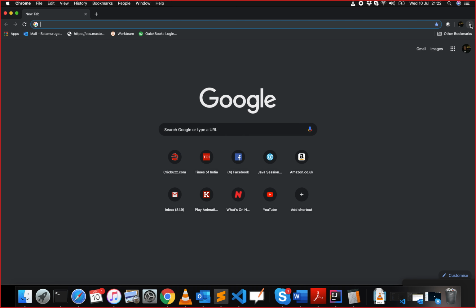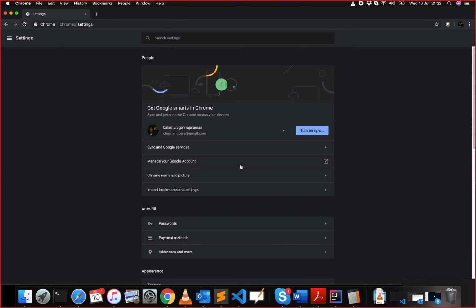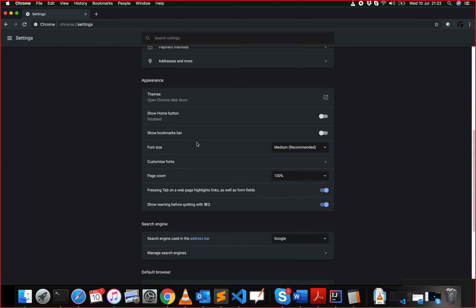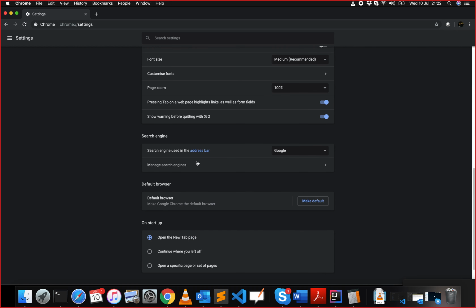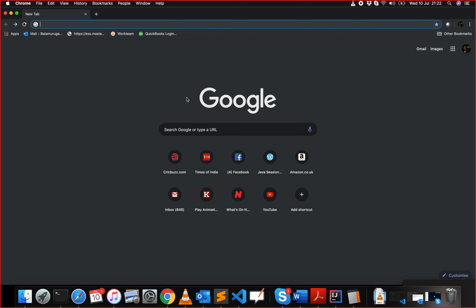If I want to change it, I have to go to the settings and change the home page somewhere in the settings. If I change it to something else, automatically when I open next time, it will go there. So this Google Chrome object itself has given you an initial set of values. That is what is done by the constructor, and then you can override those values if you want. That's how normally it works.